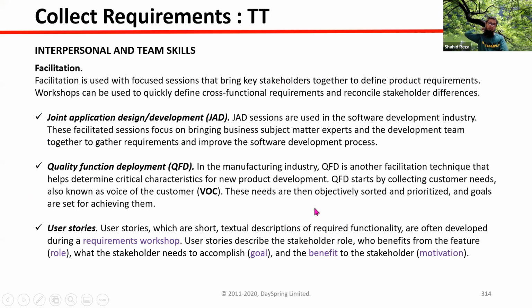All right. We have talked about facilitation technique. As a project manager, you have to be a good facilitator. So in the industry, there are different facilitation techniques used, and they are named differently in different industries. For example, joint application design or development, JAD, that is actually used in software development. When they use the facilitation technique within their team, that is known as JAD, joint application design or development.